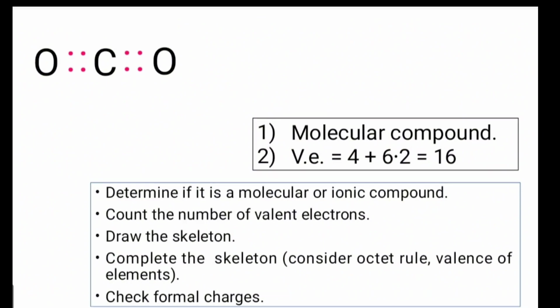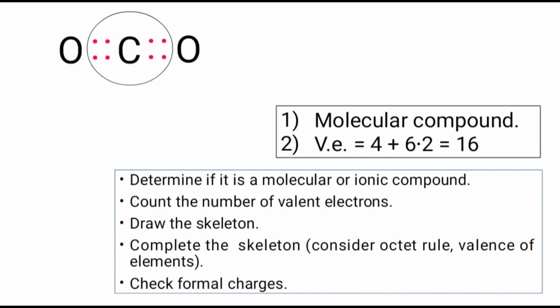So when we add it, we add 4 more electrons, like 2 pairs for carbon. From each side we add 1 more pair. Now we see that there are 8 electrons around the carbon. 8 electrons correspond to 4 bondings, and valence of carbon is 4. We see it's correct, everything is good, because valence of carbon is 4 and there are 4 bondings, and there are 8 electrons around it, so both octet rule and valence of the element are considered.